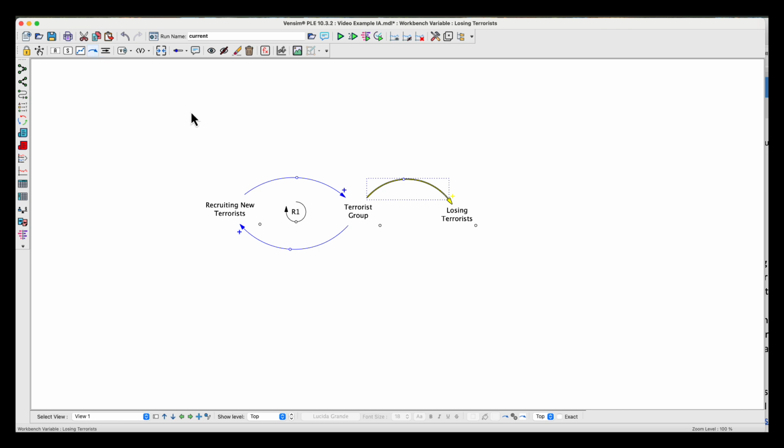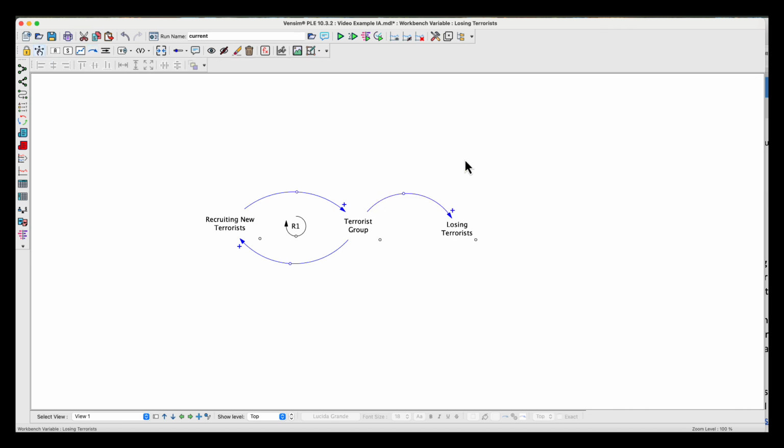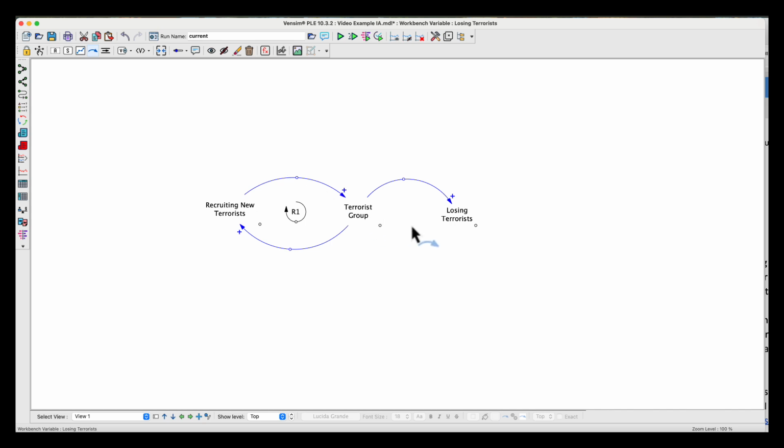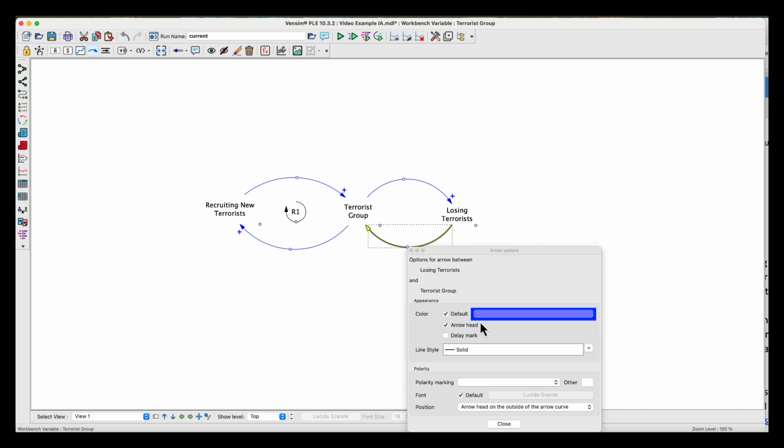I'll click on the arrow key right now. Oh, let's see, click on the hand. I guess I have to click on the white space, and then it will show up. I have a plus. If I'm losing terrorists, the number of people in my terrorist group should be influenced. There's a feedback there. So I'm clicking on the arrow key. I'm going to click on losing terrorists, go down about halfway and click, and then I'm going to go to my terrorist group. I'll put this in the middle. And if losing terrorists increases, more people are dying or leaving the group, then my terrorist group, all other things being held constant, would decrease. I'm going to put a negative sign onto this.